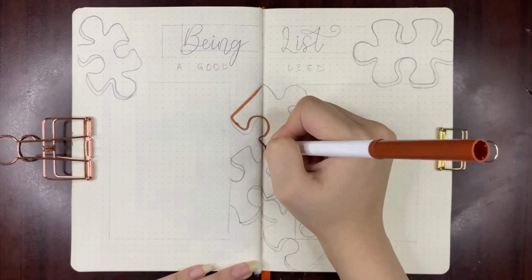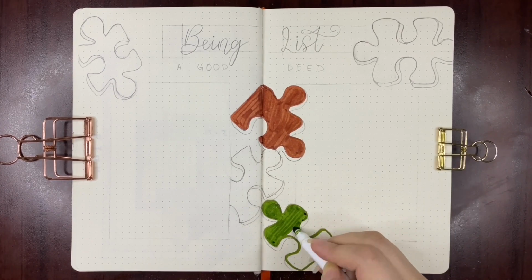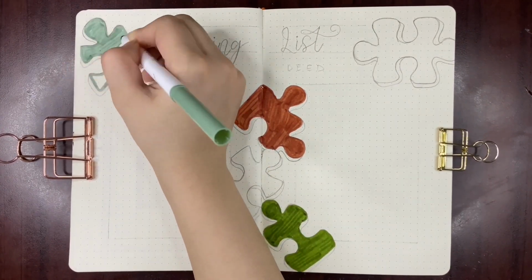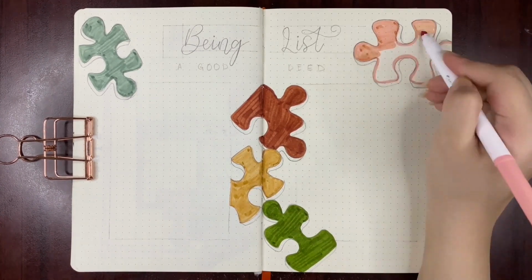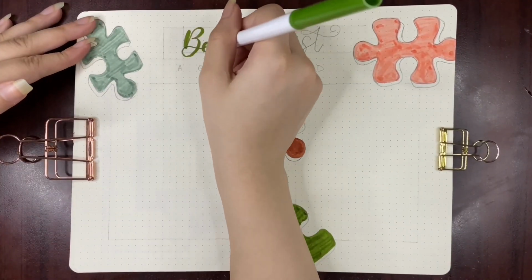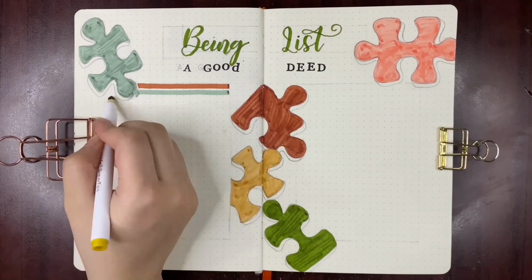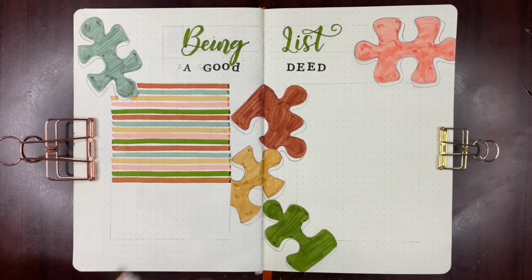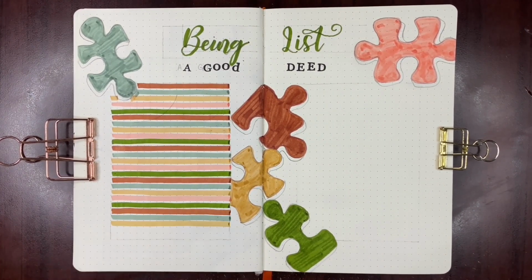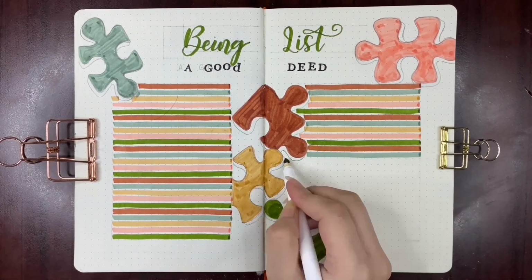Next up, I have the fourth and the last spread for April 2024. I have named this spread Being a Good Deed. As I have mentioned earlier, April has come across the Islamic month of Ramadan, so I wanted to do a lot of sadaqah, and I have heard that the act of sadaqah can eat up all of your own hardships. So I anticipated a spread would be the best way to do so.